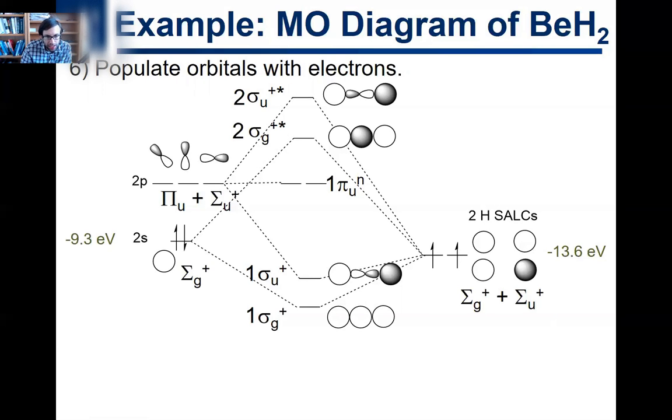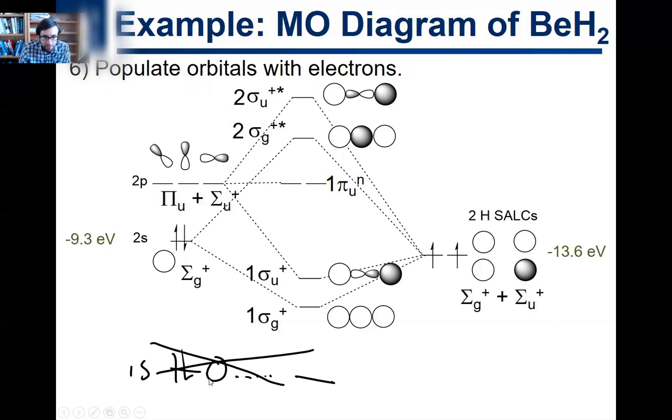Now you've got to populate with electrons. How many electrons do you have? You have 1 for each hydrogen. Well, you've got 2 hydrogens, so you've got 2 total in s orbitals. And in the 2s orbital for beryllium, you've got 2 electrons. Now you have 4 electrons total in beryllium, right? It's element number 4, and so that's a 1s down here. But that's a non-bonding one, right? And so we don't really care about this because those are core electrons. So we won't really be focusing on what's happening with the core electrons.